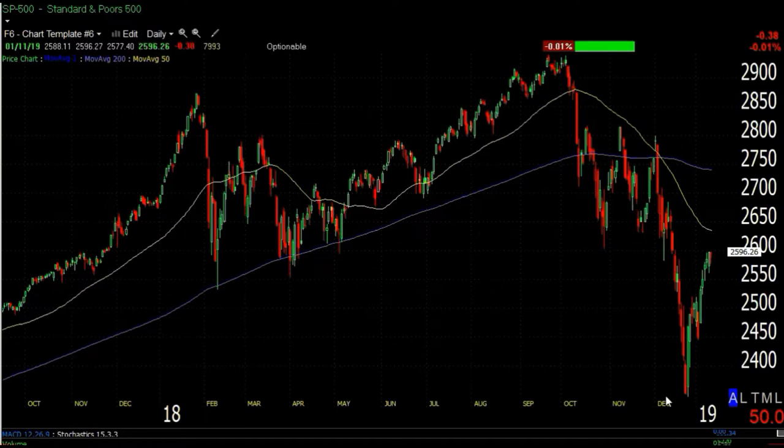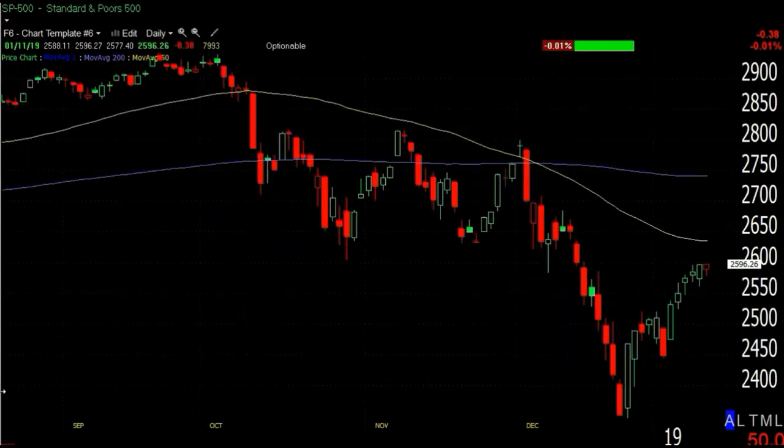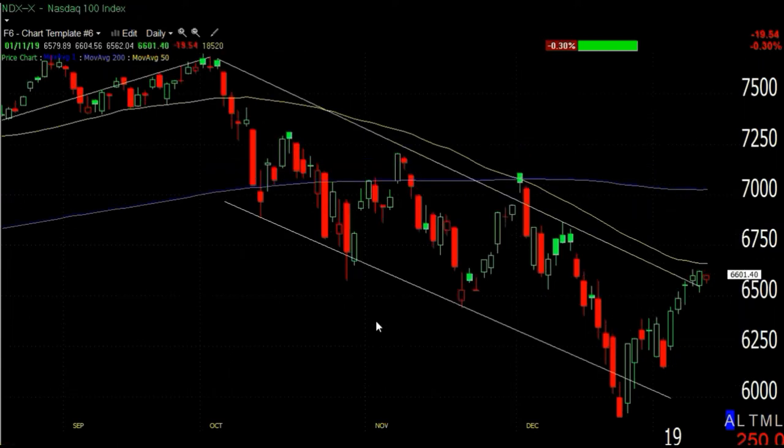This is Brent from Wolf on Wall Street with a market update for the week ending January 11th, 2019. I see this as the fourth best short selling opportunity we've had since September - so you have one, two, three, four - on what is a massive oversold rally. Here's the Nasdaq 100; I have some trend lines up showing a downtrend and a big oversold rally.